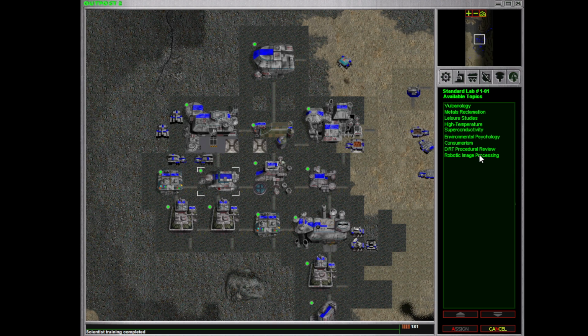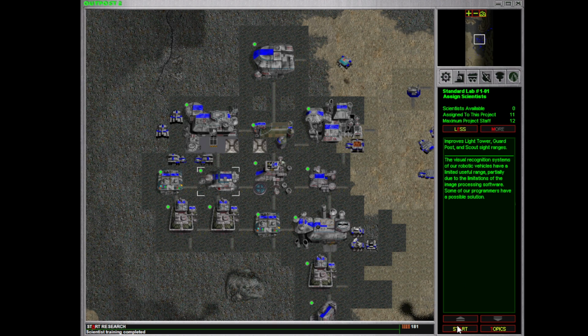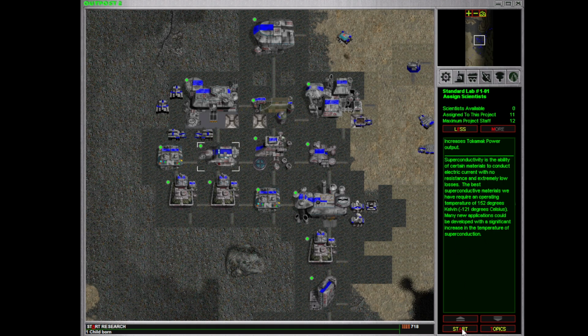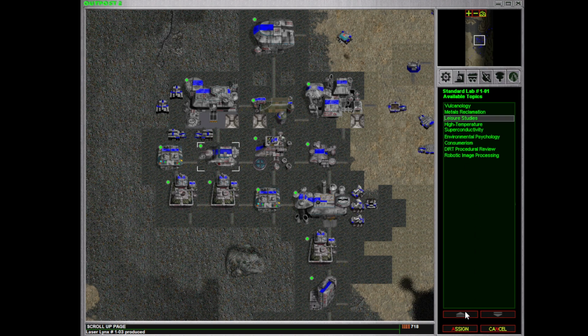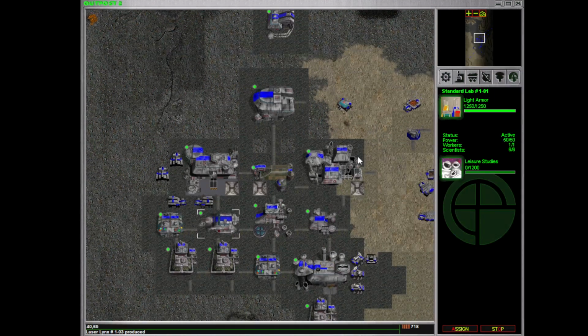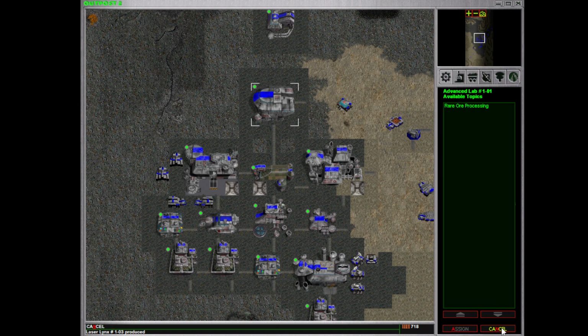So... Guard post, scout, not lynxes or anything, though. New worker ready. Which does make that feel somewhat unimportant. Let's grab... What is high temperature? Let's grab leisure studies real quick. Being able to keep people's morale high seems tremendously important.